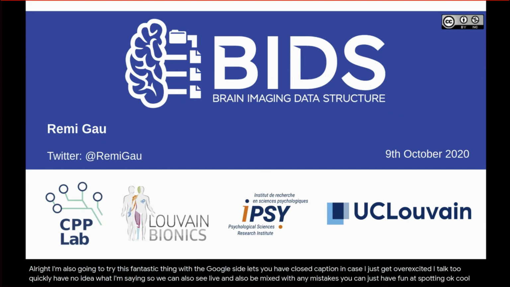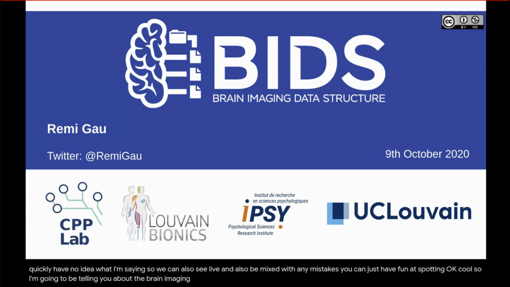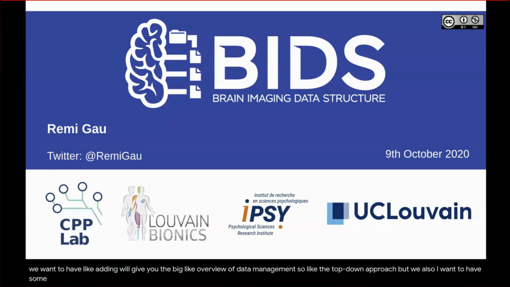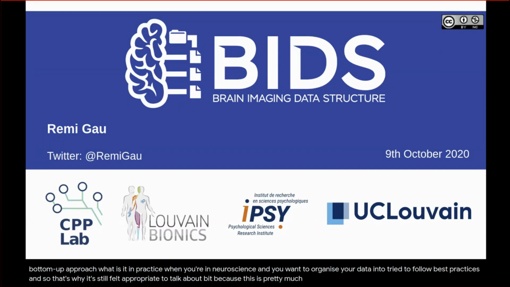Okay, cool. So I'm going to be telling you about the Brain Imaging Data Structure. When we organized this session, we wanted to have two approaches. Adeline will give you the big overview of data management, the top-down approach, but we also wanted a bottom-up approach: what is it in practice when you're in neuroscience and you want to organize your data and follow best practices? That's why it felt appropriate to talk about BIDS, because this is becoming the emerging standard on how to organize your data.